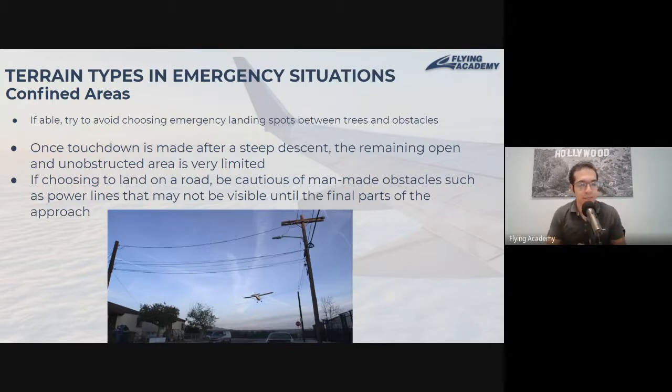Go through the checklist. We can cover so much here. The general concept is the same, A, B, C, D. We're going to cover that shortly. But how the airplane is going to perform depends on what it says in the POH. With that being said, let's do a quick recap about emergencies.